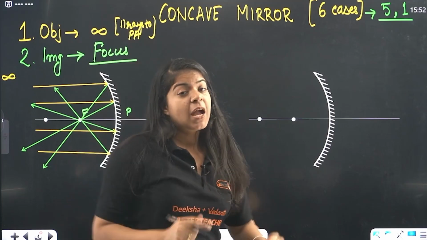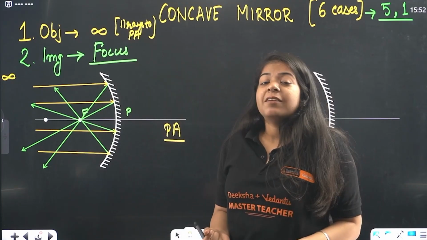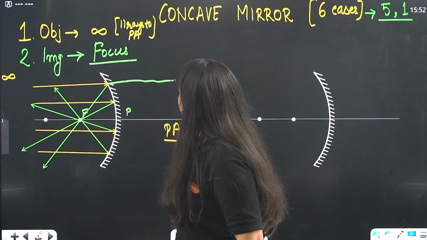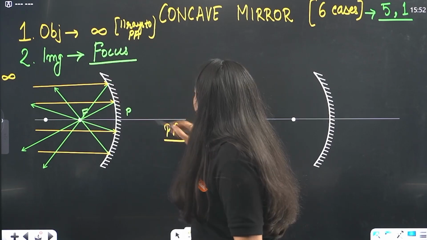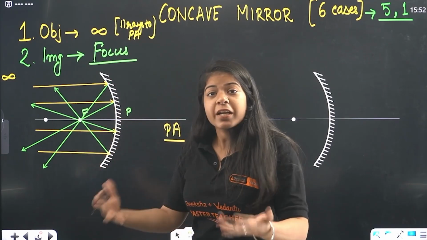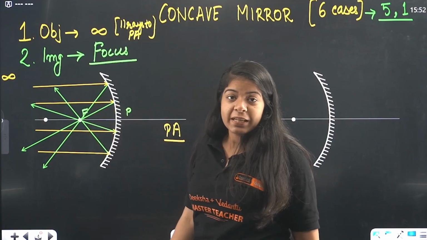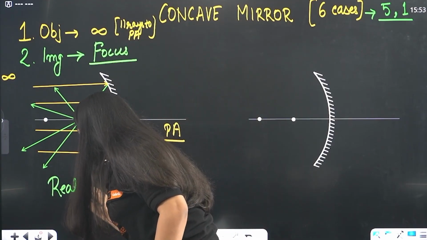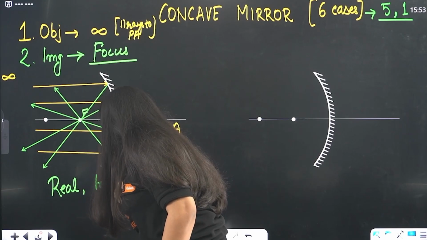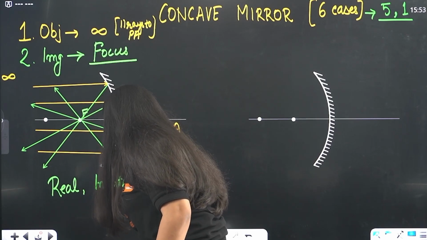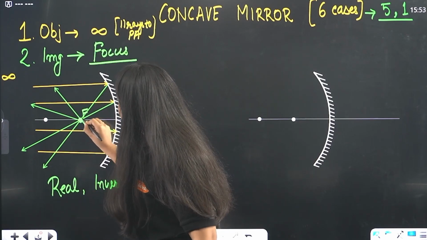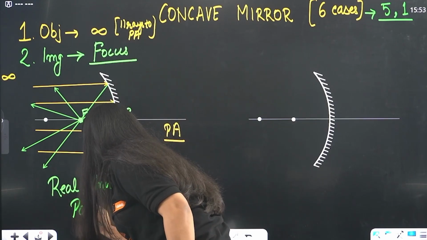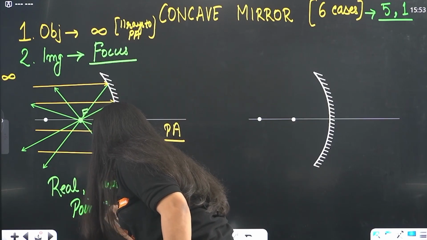Okay, now listen up. Whenever real rays are meeting, see, these rays are not going like this in front of the mirror. No, they are actually coming back. The real rays are coming back. So the real rays are meeting, right? So the image will be real, and the image will be inverted as well. We'll understand in the next case, because here the image will be simply point sized.